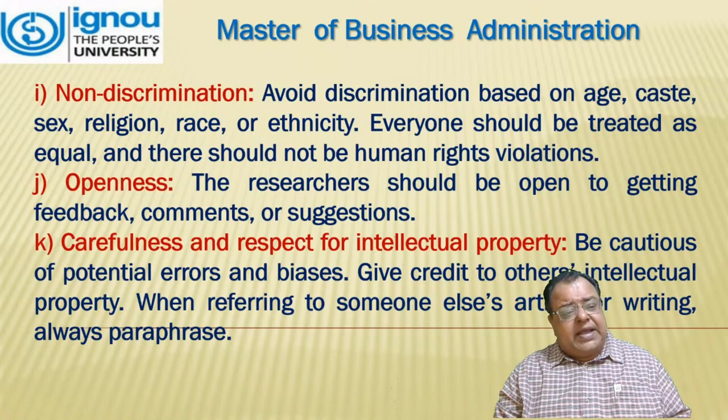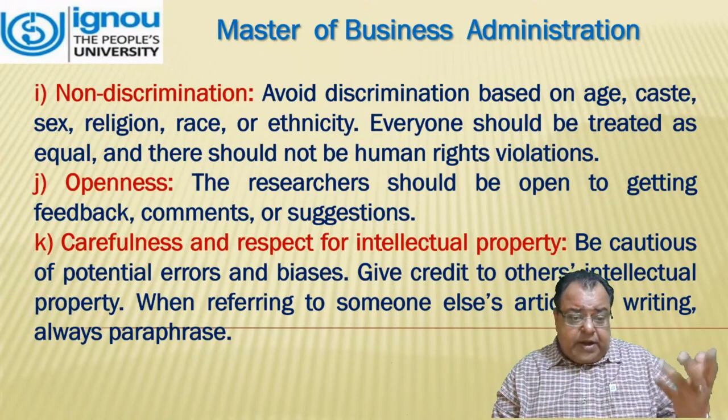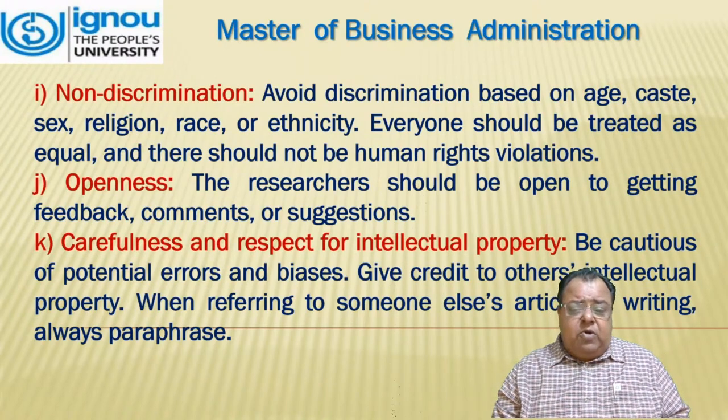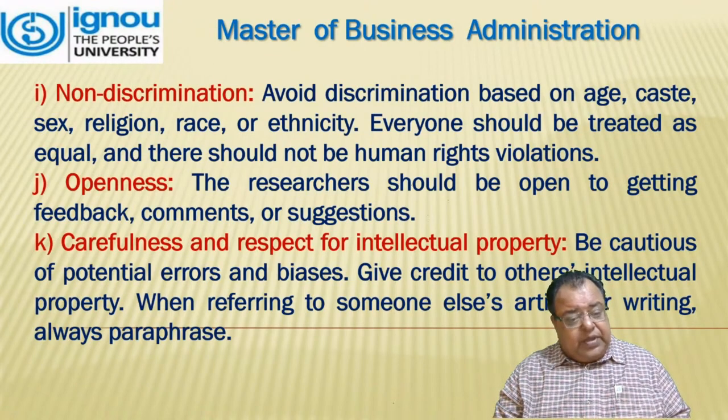Everyone should be treated as equal and there should not be any human rights violation. Openness. The researcher should be open to getting feedback, comments, or suggestions. Carefulness and respect for intellectual property. Be cautious of potential errors and biases. Give credit to others' intellectual property. When referring to someone else's article or writing, always paraphrase.